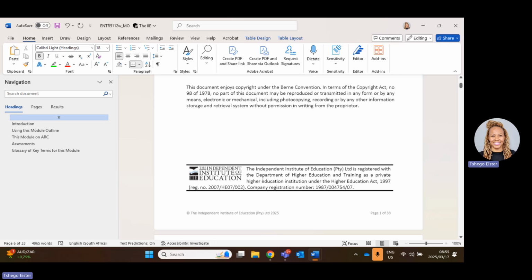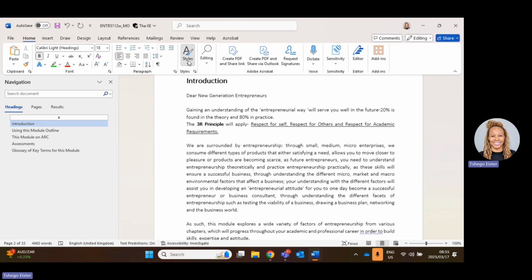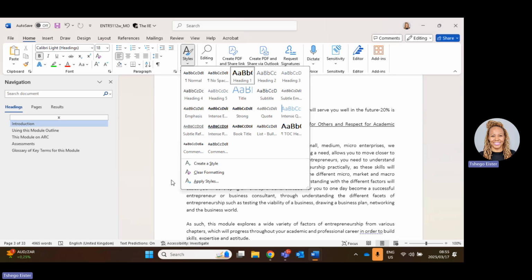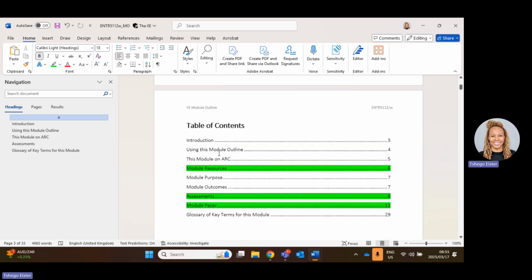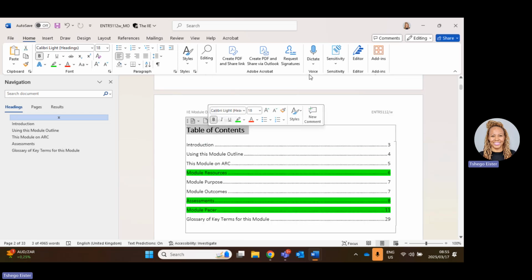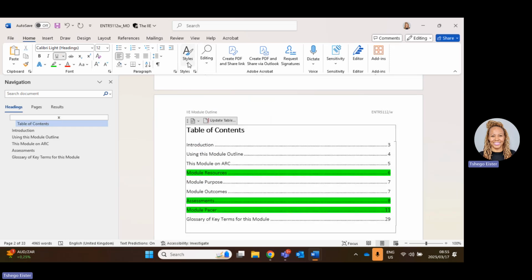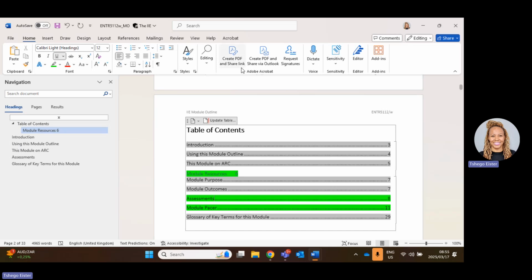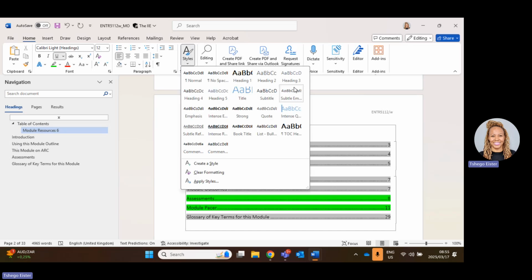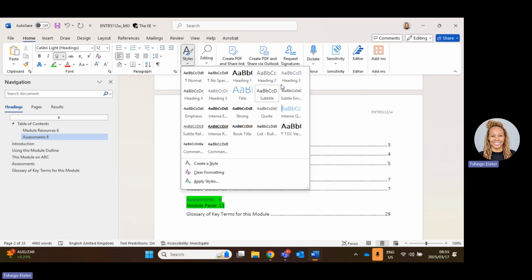And then if we go back and say assessments, let me see, is it possible to make this a heading just so that it appears? Just want to see what style this is, heading 1. And let me do some creativity here. I'm going to make this into heading 2. And then I'm going to make this into heading 3, just so that it can appear in the document and then I don't have to scroll all the way. This is just for an example, okay?